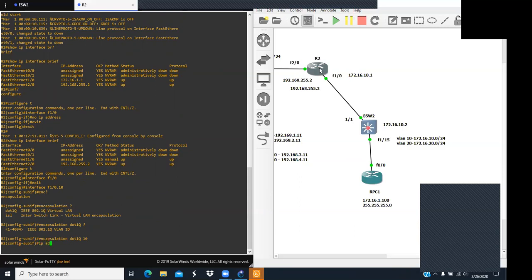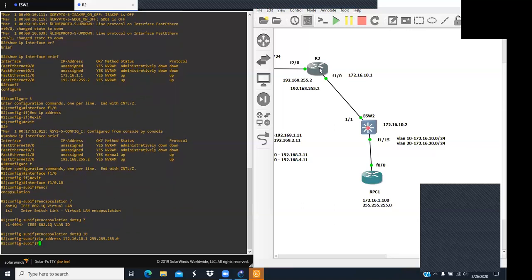What is the IP address for this one? You have to see on the diagram. It should be 172.16.10.1, space, 255.255.255.0. Yes, hit enter. Now exit out.